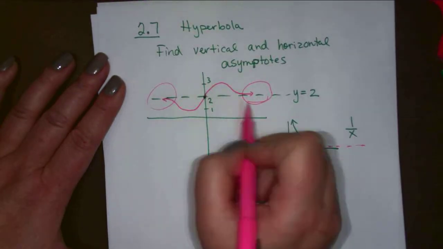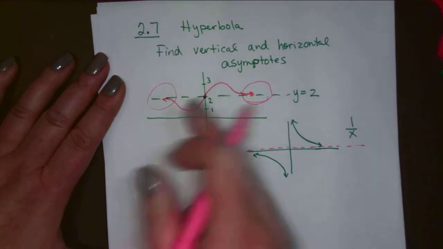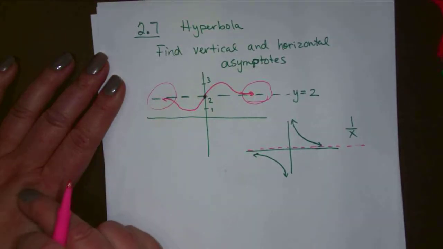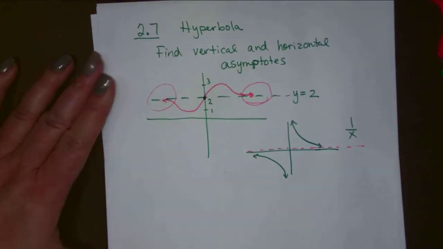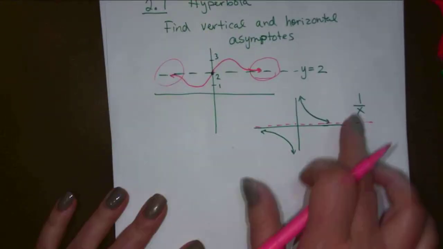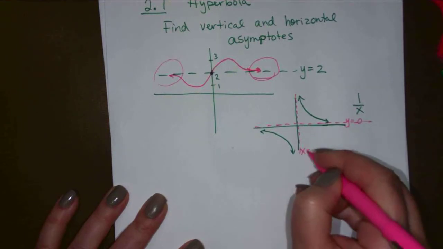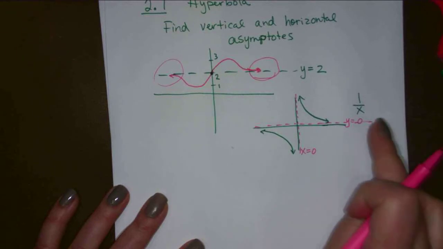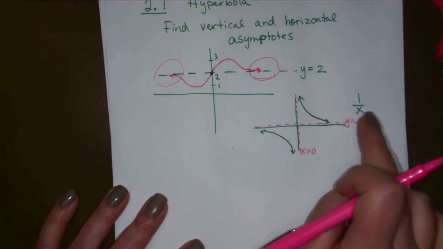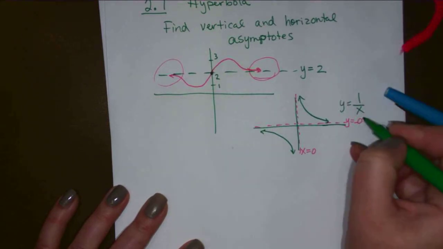So this graph at the ends is getting close to y equals 2, but it's never actually touching y equals 2. But that's only the behavior at the ends. Okay? It doesn't talk anything about the behavior in the middle. So you can cross an asymptote somewhere else, but not at the ends. That's the idea. Okay? So what do you think these lines are on this graph? So this is the line y equals 0, and this is the line x equals 0. They are what don't work in the graph. So 1 over 0 doesn't work. Do you agree? We can't plug in 0 because that would make us divide by 0.